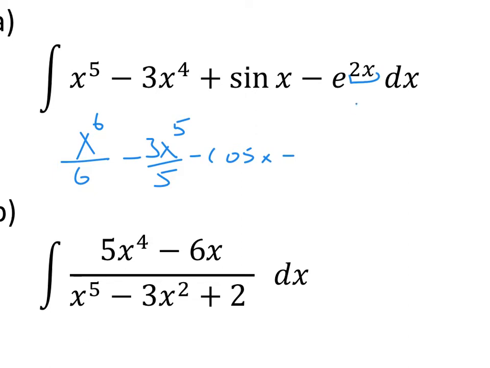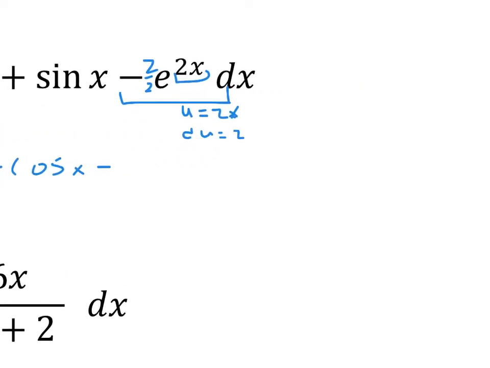But here we're going to say u is 2x for this little bit right here. If we say u is 2x and du is 2. In other words, we wish there was a 2 in front here. Well, we can put a 2 there as long as we put a 2 over 2. And so what we're really doing is taking this guy here and saying we want the integral of 2e to the 2x dx, and we're putting the 1/2 out here, right?